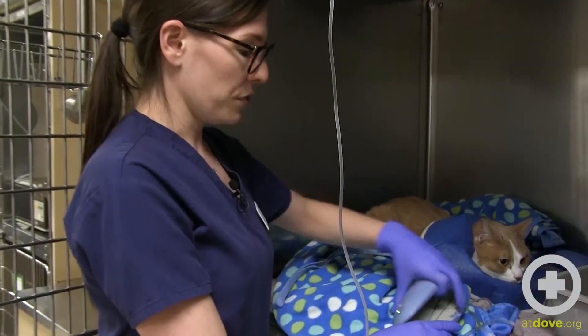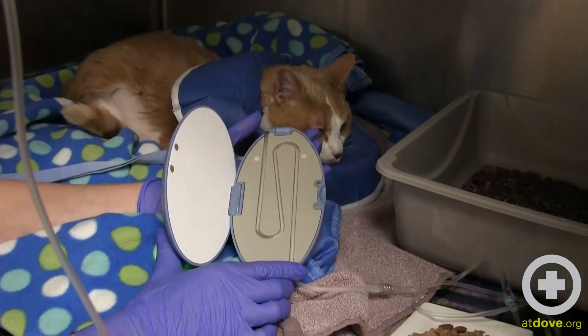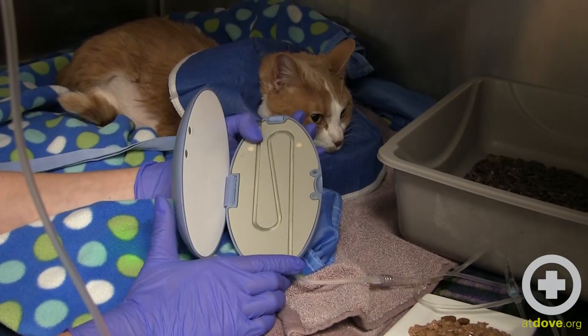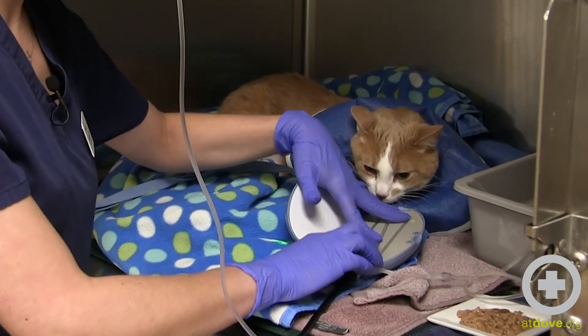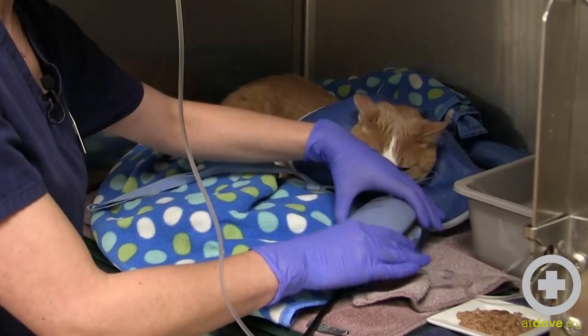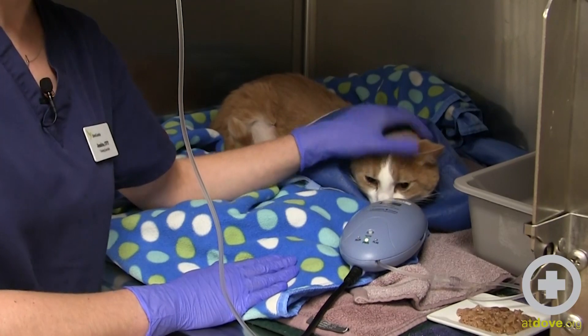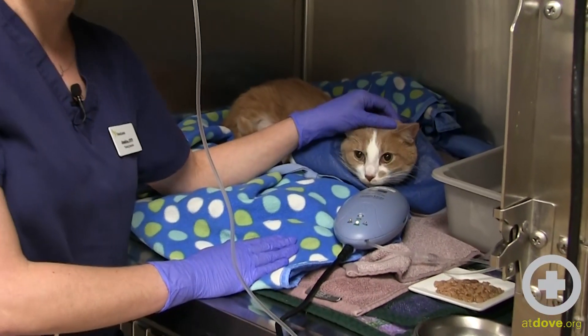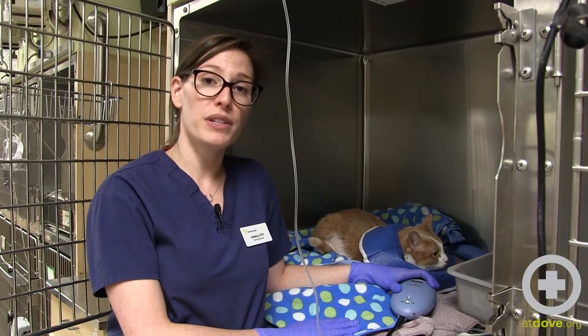You will open your fluid warmer and then position it close to your patient. Remember that the closer you put it to your patient, the warmer the fluids will be when they reach the patient. Once you've put your fluid line into the groove that is in there, close it and make sure that it doesn't catch anywhere, and it will tell you on the front that it is heating up to the appropriate temperature. This will continue to warm the patient's fluids as they receive them, and that is how you use a patient fluid warmer.